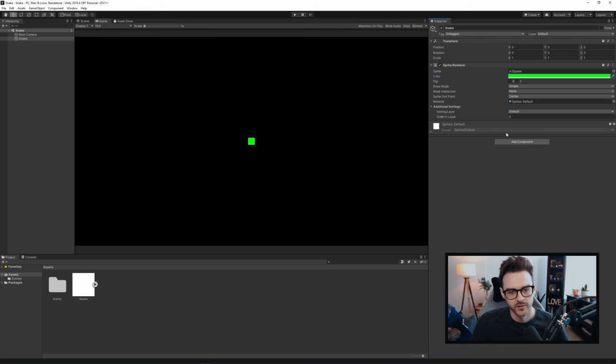That looks good. Once again, feel free to choose whatever color you prefer. And we want to add a couple other game objects to this object. So one is called a rigid body, and then there's rigid body and rigid body 2D. The first one is intended for 3D games, but since this is a 2D game, we will select rigid body 2D.